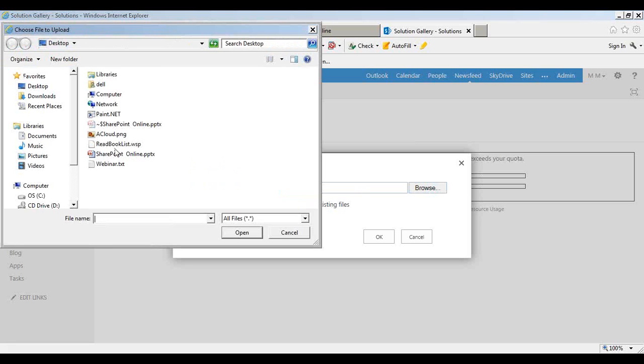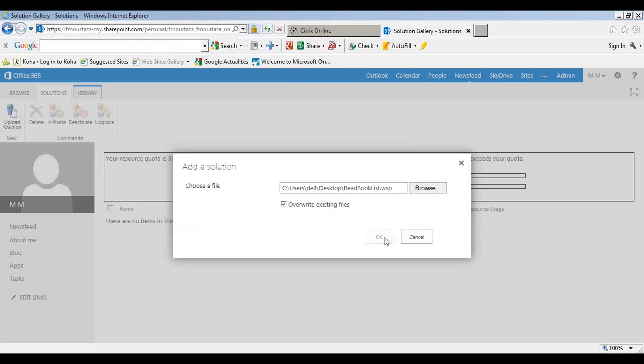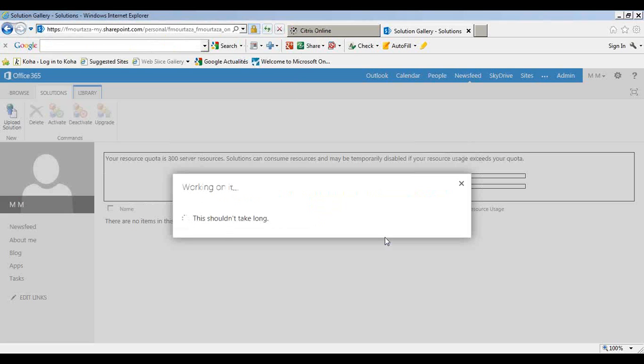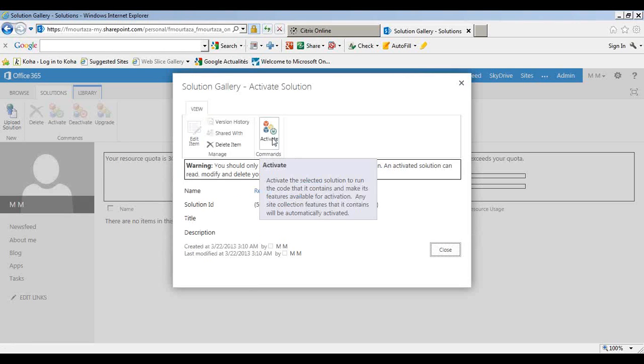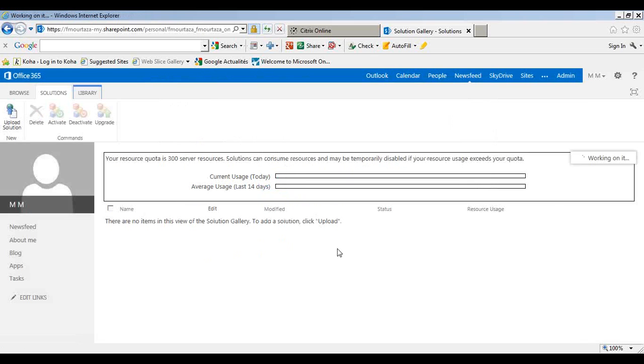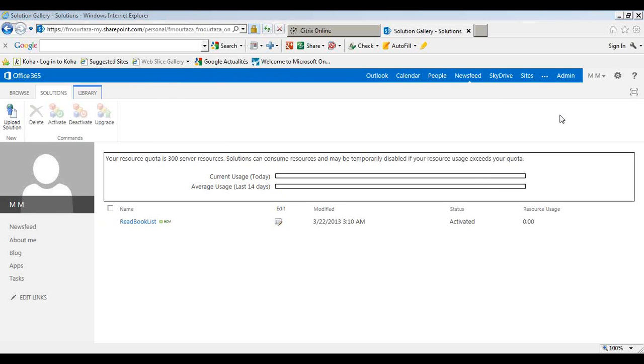So I'll just add that readbook list.wsp. It is being uploaded, and we have an option to activate it. By default, it's not yet activated. So now it is activated. You can see the status at the right side, middle one. The solution is activated.